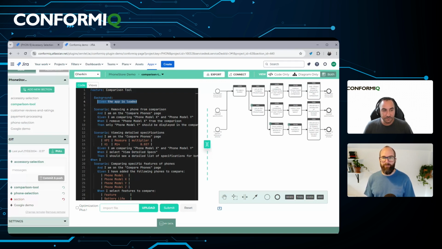Yes, it's one of the big algorithms. I think it's the latest algorithm that we've got inside Visualizer. And again, it's based on customer experience. When we were studying some files, we saw that a lot of duplication was done, and a lot of improvement could also be done automatically inside the file. For example, I was a bit surprised, but not so many people are using the background step. So just by adding this new concept in the feature file, already a lot of things were optimized inside the file, and also checked for duplication.